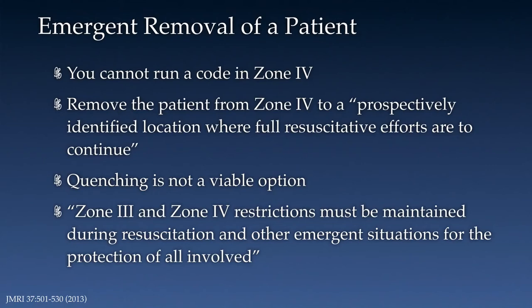Due to known dangers associated with a quench, quenching the magnet in the event of a medical emergency is not a viable option. In the event a code is called, support personnel will quickly descend on the MRI department and their focus is going to be on the patient. Therefore, Zone 3 and Zone 4 restrictions must be maintained during resuscitation and other emergent situations for the protection of all involved.